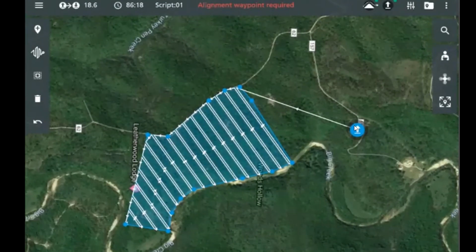We utilized the terrain following feature, which uses the SRTM model in the background of MD Cockpit. After you plan a takeoff waypoint, you can see these selections come up on top of the screen. When we click terrain follow, we can use one of the features called export to KML, so we can view the flight plan in Google Earth. But before we get to that point, let's look at the project. For this 160 acres, at the height and speed that we decided to fly, which I believe was about 4 meters a second, it says this is going to take about 86 minutes. So initially, Nick, Jeff, and I thought we could probably get this in about 5 to 7 flights, knowing that the drone was going to use more battery following the terrain.